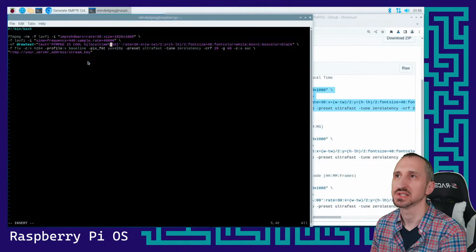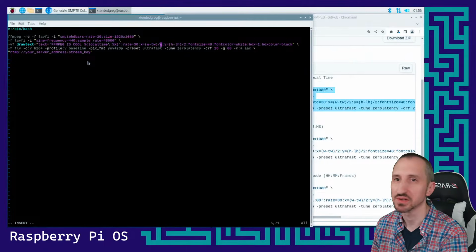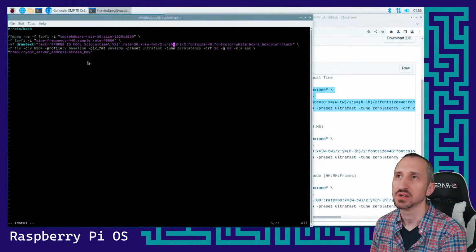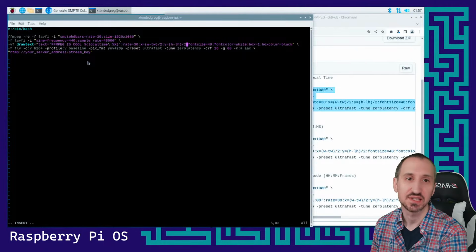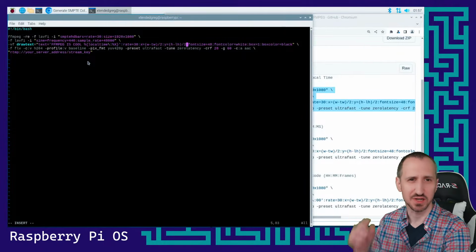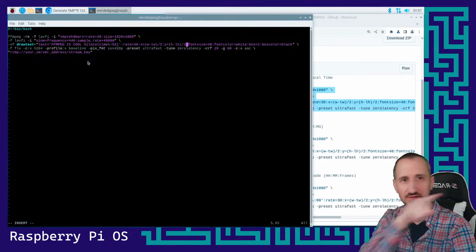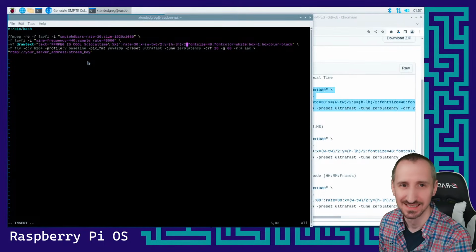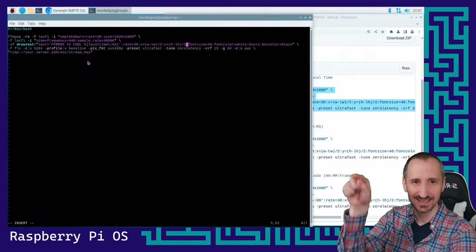Okay, and what it is, we got local time here as well. It's going to be 30 frames per second. It's going to center it, so it's going to be width minus the text width divided by 2. So pretty much it's going to center the text. Then it's going to do the same thing vertically, so height minus the actual line height divided by 2. That way it can center it, because it's actually measuring from the upper left-hand corner of the text, or left, depending on... Actually, no, it is left.